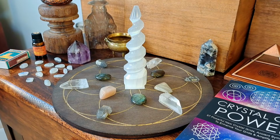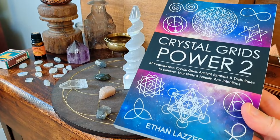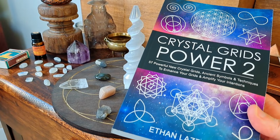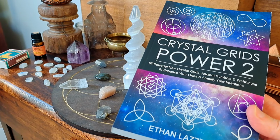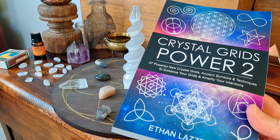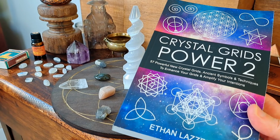If you're interested in working with the zodiac signs that the new moon occurs in, there is a new moon crystal grid in my book, Crystal Grids Power 2, which actually is customized for all 12 signs of the zodiac, changing those crystals to align with each zodiac sign. There's also a full moon grid, regular like this, and there's also a zodiac version of the full moon grid in here. In fact, there's a whole chapter just on astrological based crystal grids, if that is something that interests you.